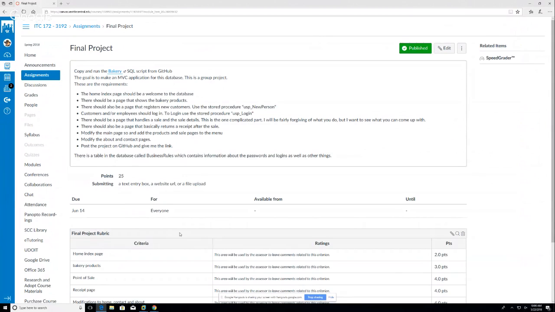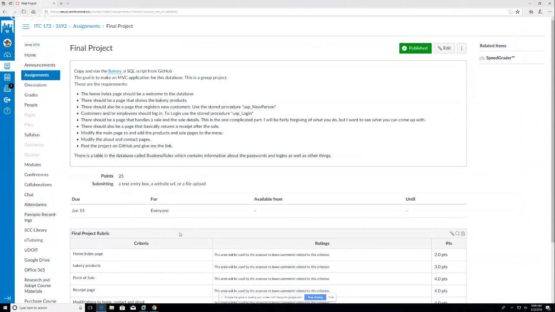So customers and/or employees should log in. If you want, you can distinguish between the two. It's a little more complicated, so there's a couple ways you could do that. You could have 2 different logins, or when you log in, you could do a query to see if their login is in the employee table. If you don't do that, if they all just log in in general, that's fine too.